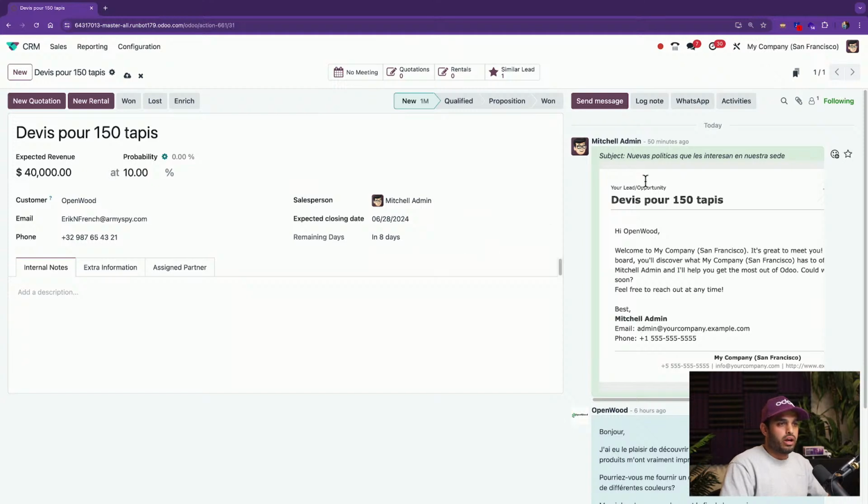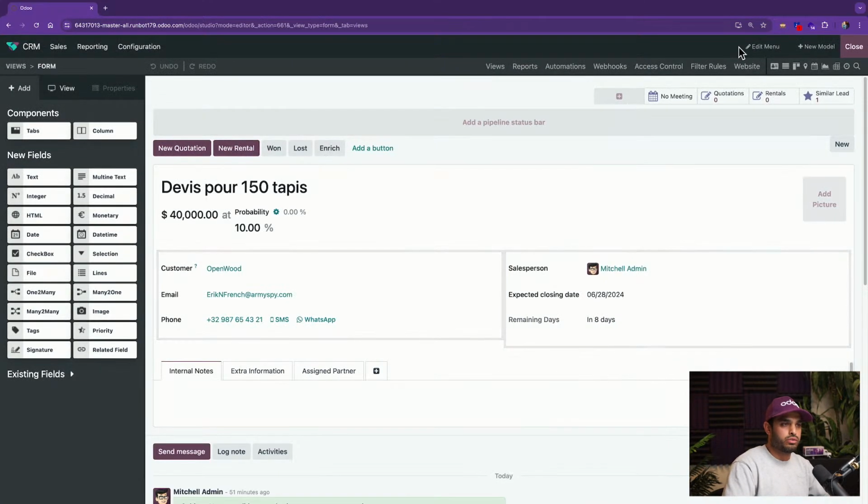Great. Now, with that being said, that's the customization aspect of it. Now, the other thing that I do want to touch on is the optimization. I know this can be a little bit more of a heavy topic, but I just want to make sure that everybody understands that once I come into Studio, what are some of the optimizations that I can do? And one of the cool things with Odoo is using the automation functionality.